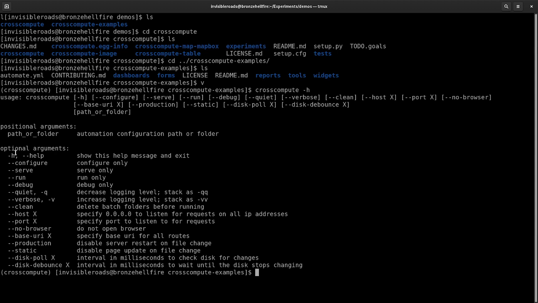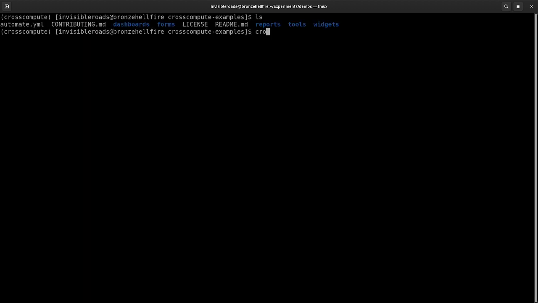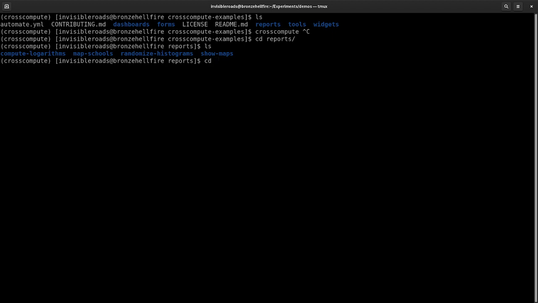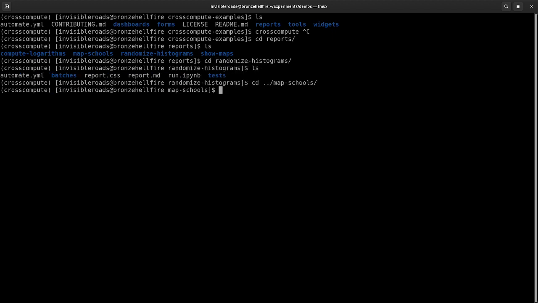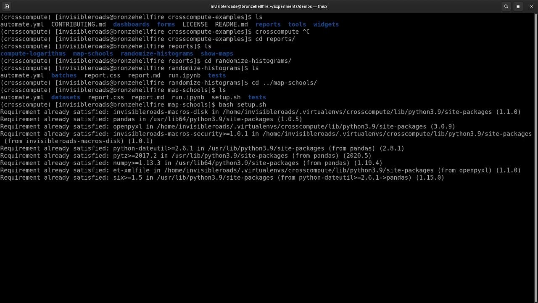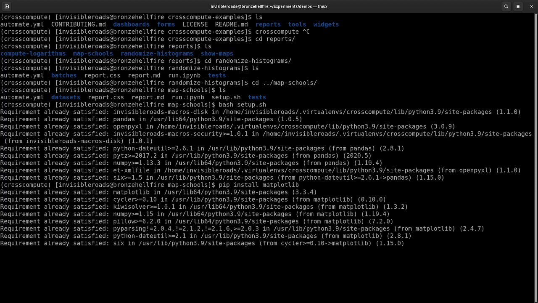well, actually we can just do simple CrossCompute, but actually we need to run setup. The setup is not automated yet. We still have to run the setup manually. And I think there's also a matplotlib dependency in one of the reports.